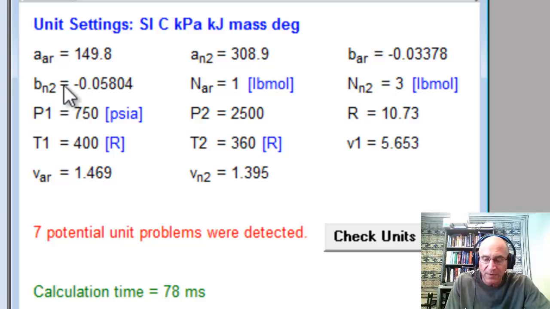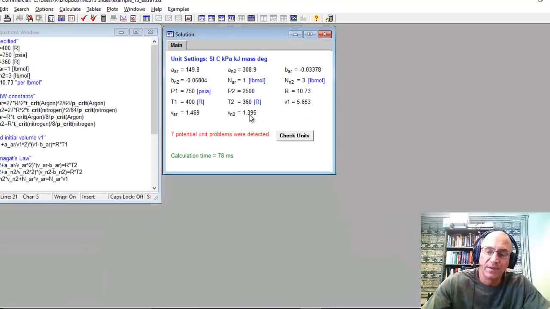Notice also at the top here, my values of A and B are different between argon and nitrogen because they're different types of properties. And then also, let's just look at the initial volume. This is little v1 multiplied by the number of moles, but the number of moles of argon is just 1. This is the same 5.653. So it's a little different than the initial volume we had in the in-class example, but again, it's on the same order. I think in class it was like 5.15, right? So hopefully you see you're getting similar answers. These are all just different ways to give ourselves estimates. None of them are necessarily better than another technique. They're just good techniques to have.